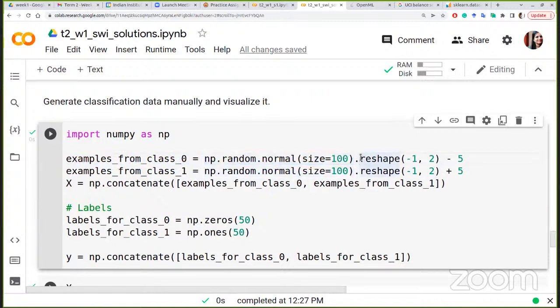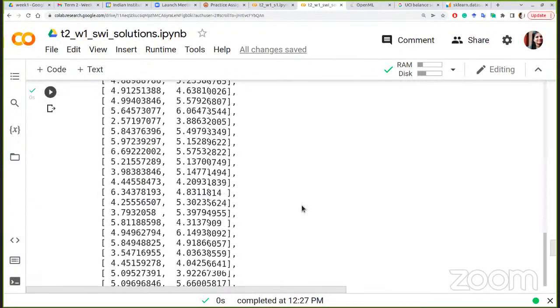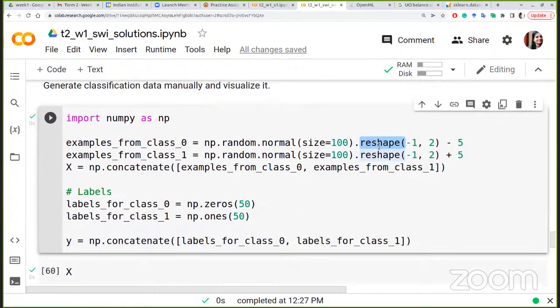Now I'm making use of reshape. Reshape is used to reshape a given list of values or array of values to a required shape. Here I'm passing the shape to be -1, 2. -1 means we don't care, you decide. 2 I'm explicitly mentioning, which means some number of rows and 2 columns.